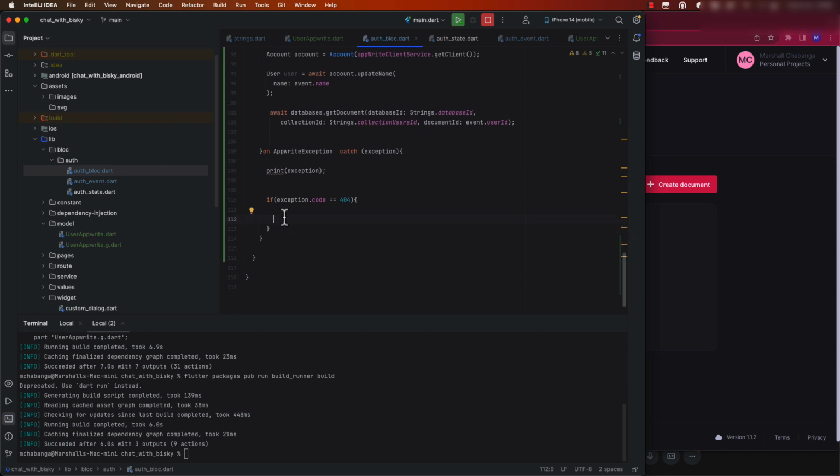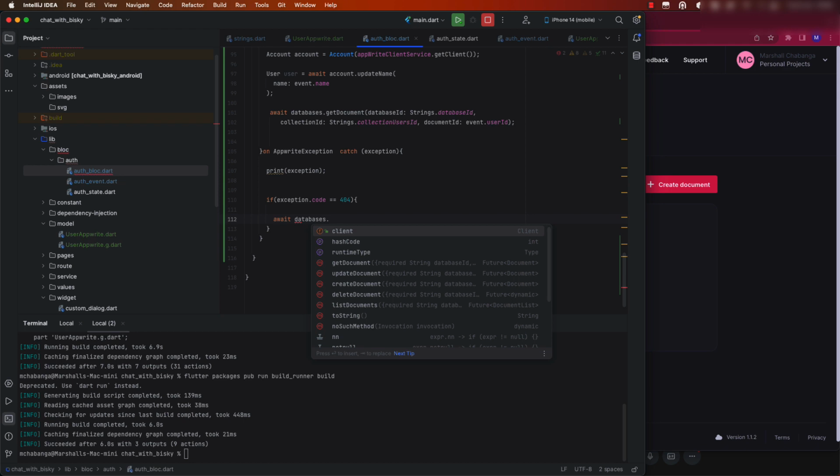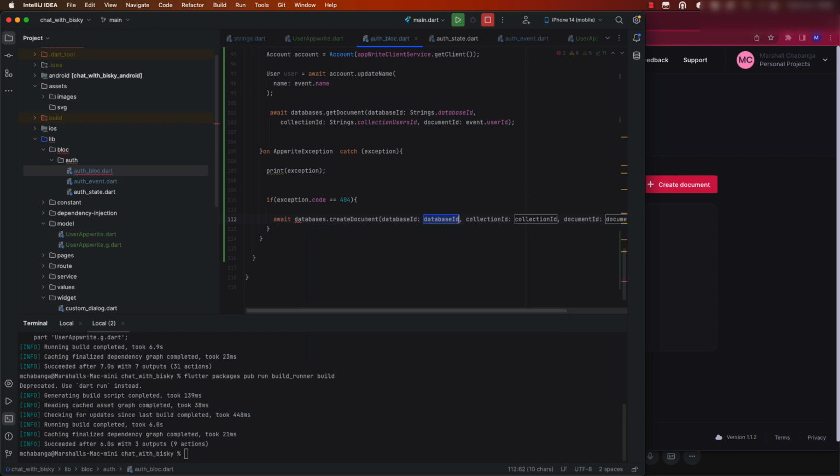Let's remove this. So the creation will be await again, then we need to fire what? A database. We say databases.create. We want to create a new document, a database ID. We already have it. The collection, we already have it. The collection is the same.